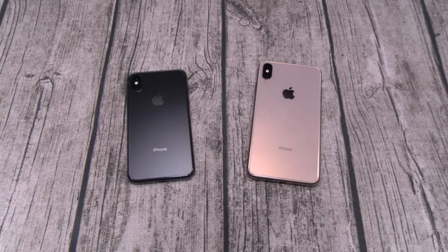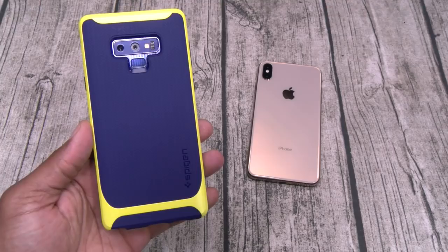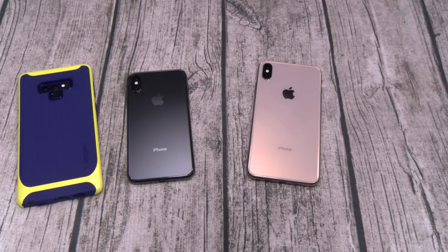Last question — and this is probably the one I get asked the most: should you get the Galaxy Note 9 or the iPhone XS Max? I answer this the same way to all my friends and everybody in real life. As soon as they ask me that question, I ask them: what phone do you got now? If your last few phones were all Galaxy S9, S8, S7 — get the iPhone XS Max. Try something different.